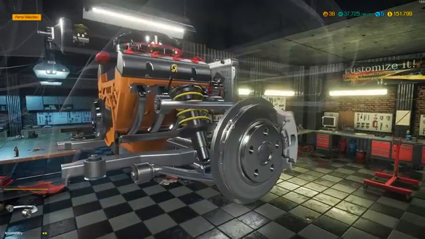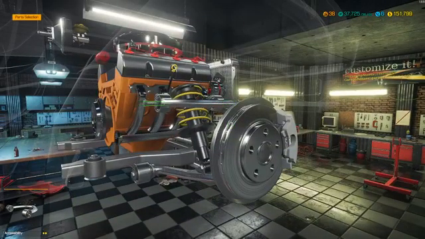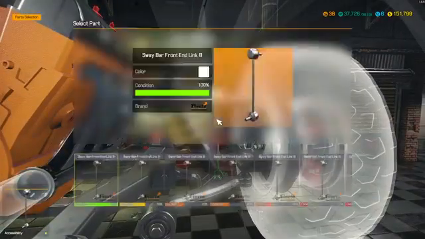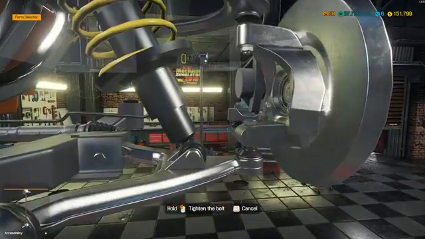Suspension is my least favorite part to put together. There's so many little parts here and there. It drives me crazy. We have that sway bar off.